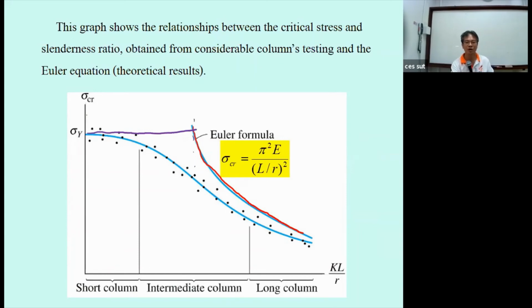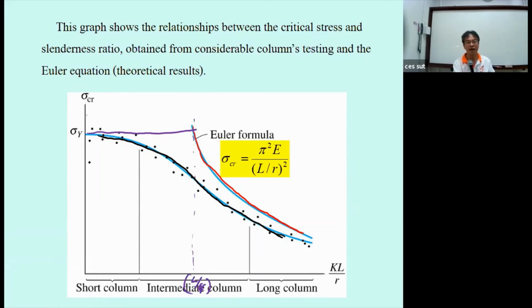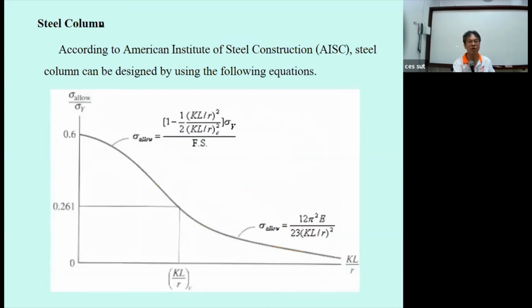And if this is steel, you may recall from the previous lecture, this is going to be L over r critical, or critical stress ratio. But when we test it, we will get another curve. This is the curve that we fit to the testing data. There are a lot of points here for the curve, and since the design equation is based on the test, we will have another curve for the design by applying the factor of safety to the test result and to the theoretical result. By doing this, we have the steel column design curve based on the AISC, which is the American Institute of Steel Construction.